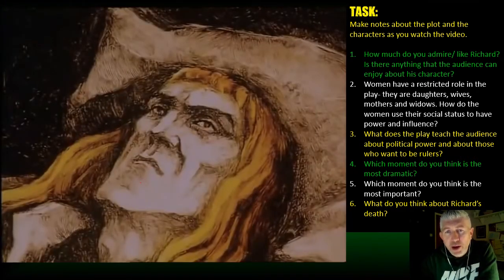Now, in this night before the battle, as he's there trying to sleep, he is visited by all the ghosts of his victims who basically curse him and wish him to have a very bad fight, a very bad battle, to die in battle. And instead they praise and put their good luck wishes onto his enemy, the Earl of Richmond.